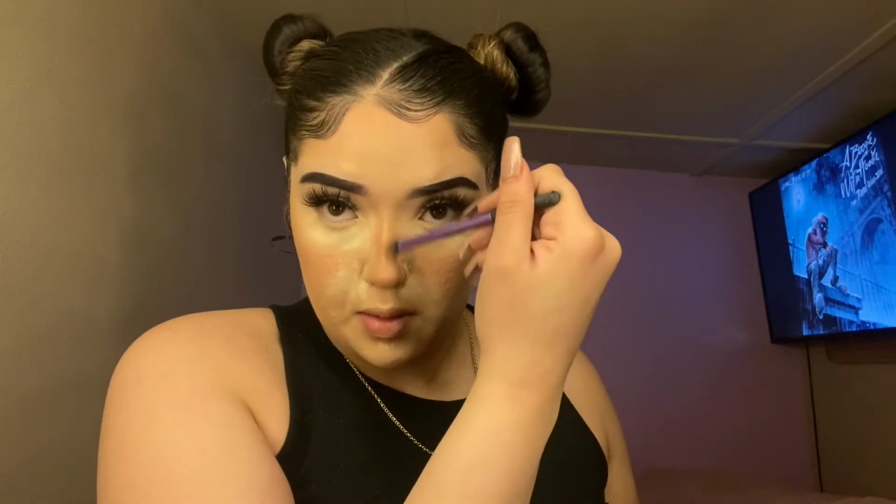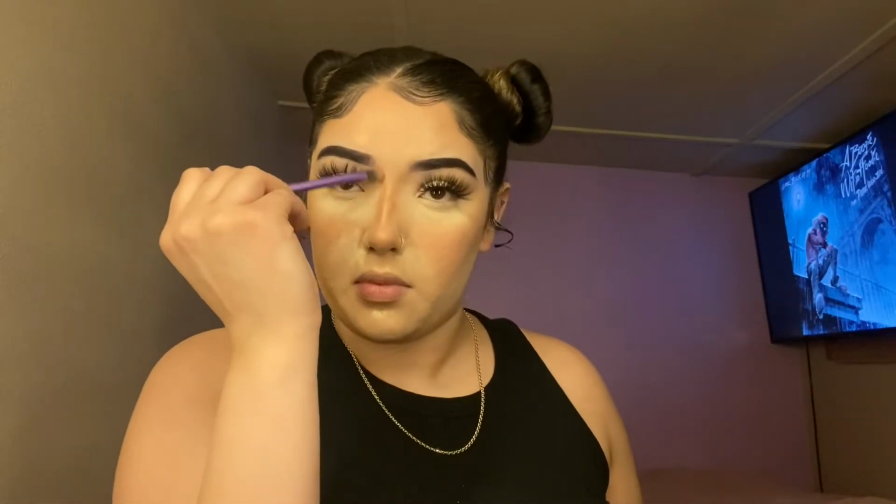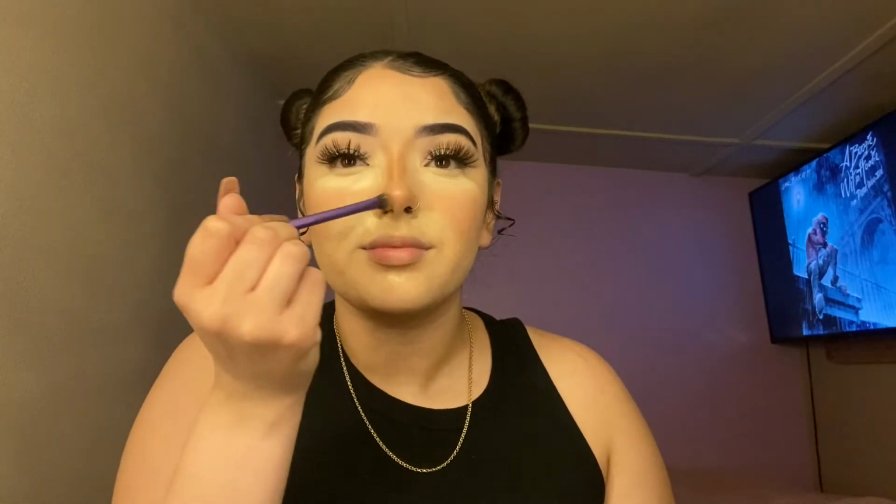And then here I'm just gonna go ahead and bake. You're gonna want to do this under the eyes and the smile lines to avoid any creasing or any future creasing, and then a little bit on your chin. And then here I'm going to touch up all the places that I've contoured earlier. So here I'm always switching back and forth through my brushes, so any smaller precise areas that I want, for example the nose, you're going to go with the smaller brush. And then I'm also going to be cleaning it up with that small sponge once again, and I'm baking.